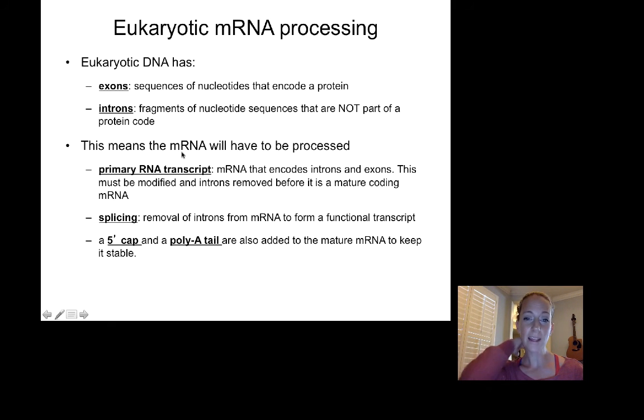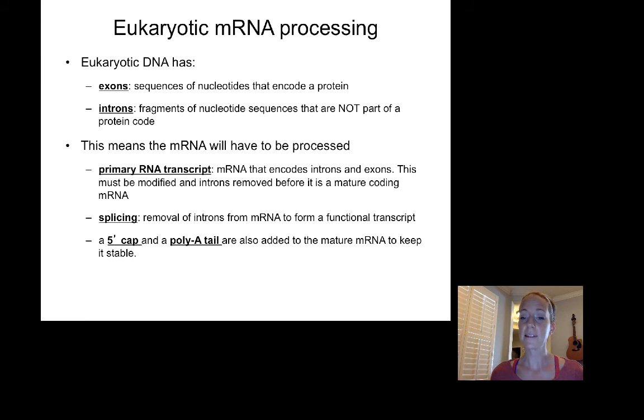So in other words, there's a step between transcription and translation that has to happen to remove the introns. They have to remove the introns to get a mature coding mRNA. This happens through splicing of mRNA to form a functional transcript.